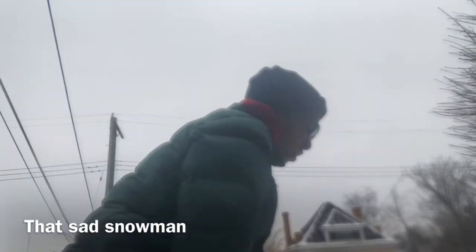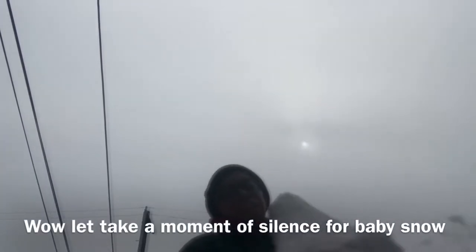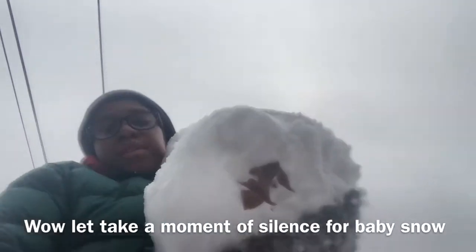Okay, like I was saying yesterday, I'm still making the snowman, but it's going to be a short thing, because I don't know how to make a big thing. Yeah, actually, I'll show you guys. My snowman. Look at my snowman. There it is. Right there. I did it. I can pick this up. I didn't even know if I could pick this up. My little baby. Oh, baby. Bye, baby.